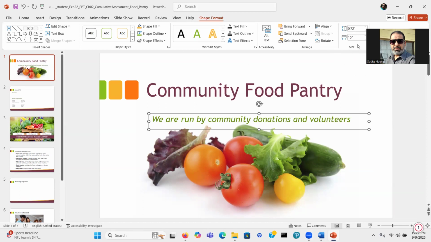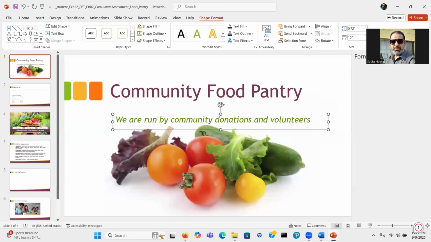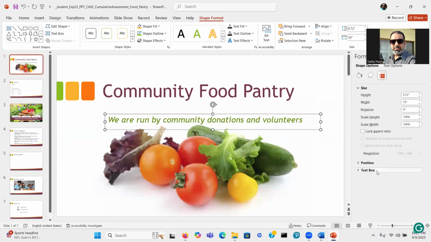Click the down arrow, the launcher for the Size and Position. And then you will see the pane on the right-hand side. Click Position, and then we need to change it.